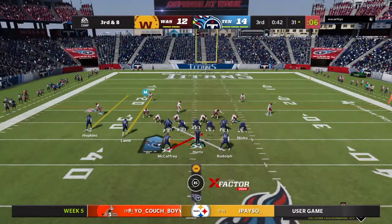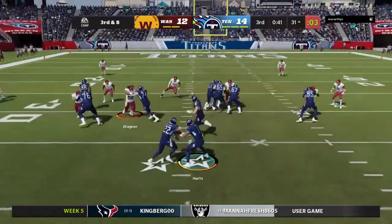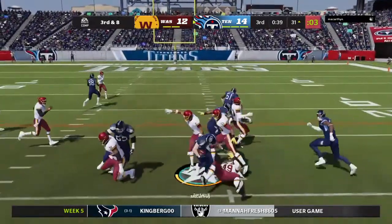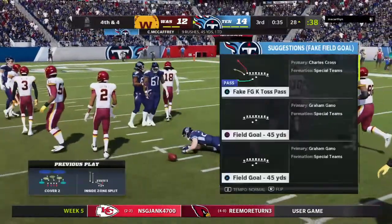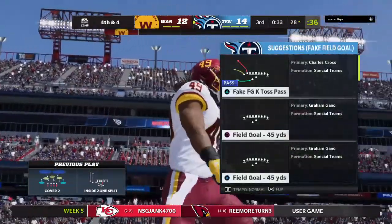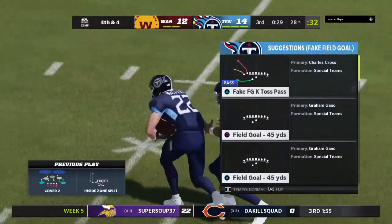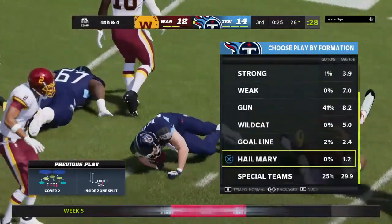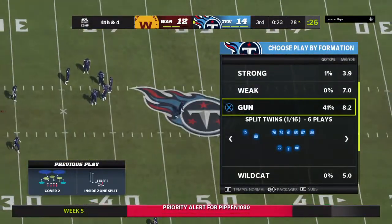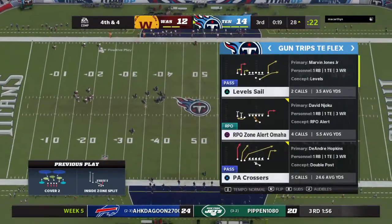They got to get to the 23 here on third. They'll give it up to McCaffrey. And he'll be brought down at the 28, and that is well short of the first. It'll be a gain of 4, but it won't be enough. It leaves them with a 4th down now. But that call makes sense because they've been throwing it well on this drive, and once again they show passing formation, showing the shotgun. Then they ran out of it. That's a nice play by them defensively, though, to hold it to a short gain.